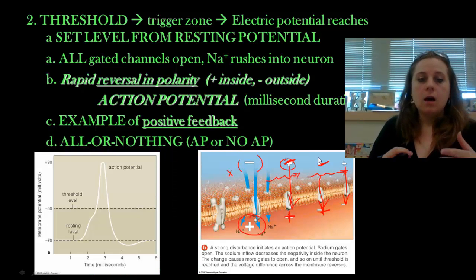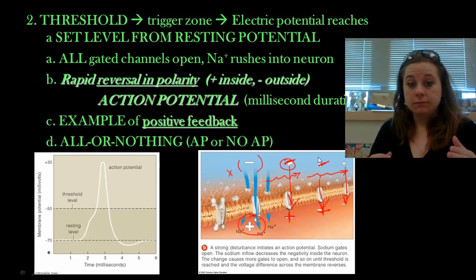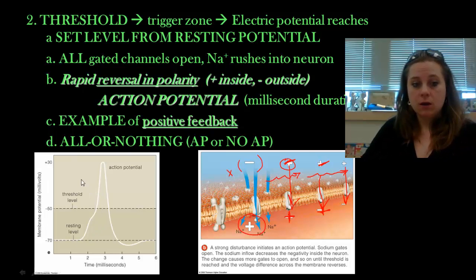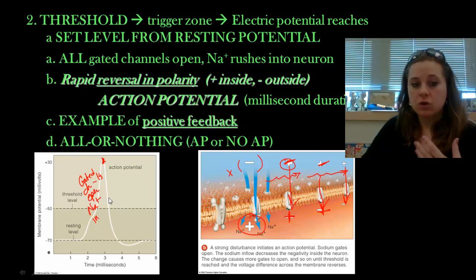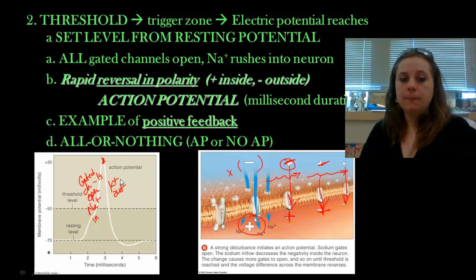Okay, and it's all or nothing. You have the action potential or you don't. And so here is the idea. Okay, here, this is all gated channels open. Na plus in during this point, okay? When we reach this, this is the neuron, which I'm about to talk about, trying to reestablish. This is going to send potassium out, okay, at that result.